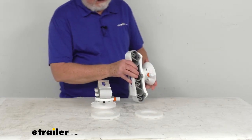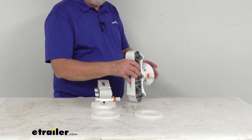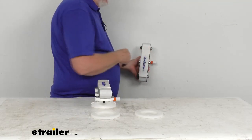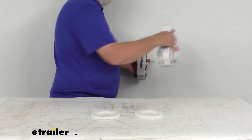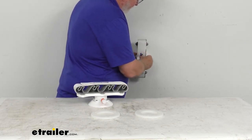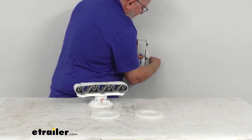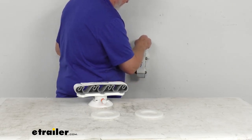Now I did want to demonstrate how this attaches. I don't have any non-porous surface available, but I'm going to try to show you on this back wall to give you a good idea. Even though it is porous, it still works a little bit. What you'll do is put these horizontally, sort of across from each other so you can run your fishing rods in there. When you go to attach it, push it up against the wall with a little pressure and then start pushing the plunger. When you're pushing that plunger, it's forming a vacuum in that cup. Once you push it enough, that orange line disappears, and that means it has a vacuum so it's holding it in place.